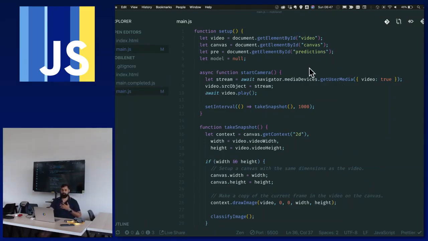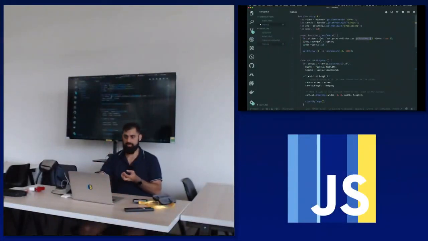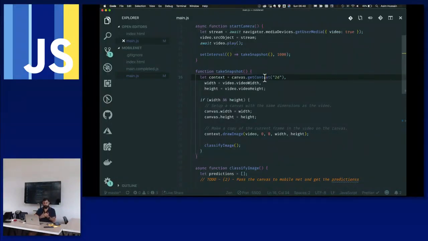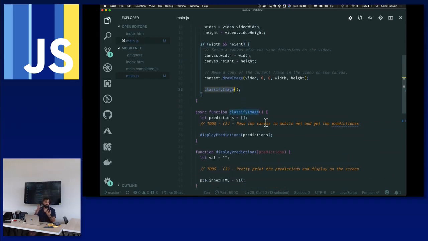It's doing pretty simple stuff. It's using the getUserMedia API, which is going to get a stream from the camera. And then every second I call take snapshot. So I have a setInterval, and every second I call take snapshot. All that's doing is grabbing one frame from the video stream and drawing that frame into a context. And then I call classify image. So now we have the image, and every second, after we've loaded the model, we want to know what's inside it. So it's pretty simple, really. You just do predictions.